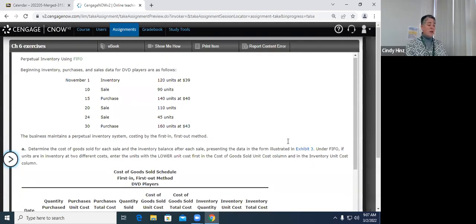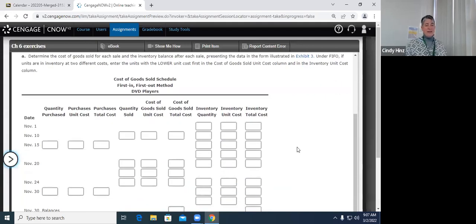As we go through these exercises, though, you'll see that it gets a little bit tedious. It's very labor intensive when we have to do it manually as opposed to having the computer do the work for us. So most companies, if they're using a perpetual inventory system, they're using some kind of a scanning type system. So think about a grocery store. As you scan each one of the groceries, it knows exactly what you purchased, or at least what product it is. You bought the 12-ounce Kellogg's Corn Flakes and so on. And so it takes the intensive labor part out of it.